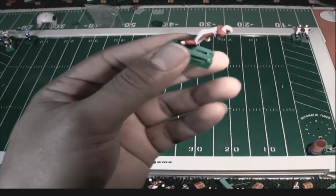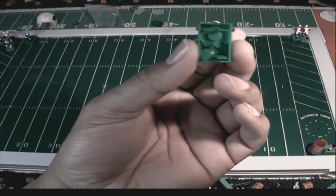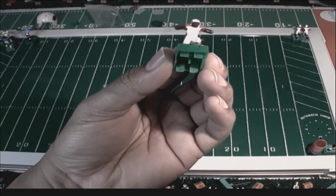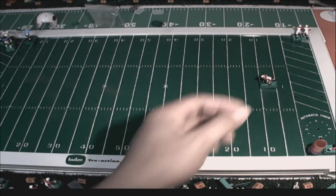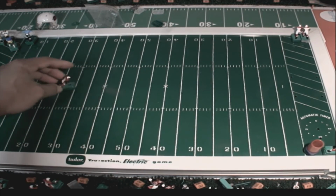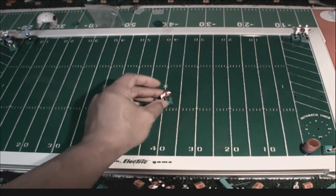Remember our nose tackle that I talked about earlier? He's mounted on an ITZ power dial base. I'm going to test him out and see how he runs. See how he does. Let's see what happens. Not bad. That's decent speed. See if we can run him back the other way. See how he goes. Okay. Not bad at all.